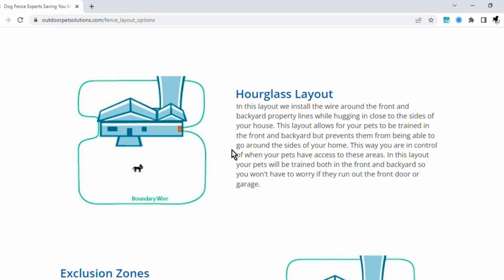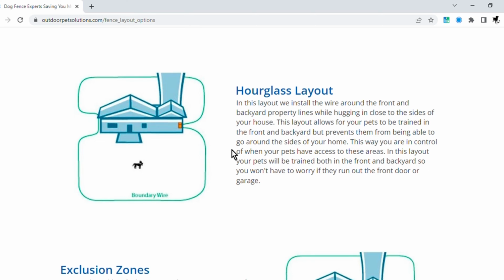This is a great way to have protection out front and in the back, but you have total control of when your dog is allowed to be out front and when they're allowed to be out back. So this is a very popular layout as well.